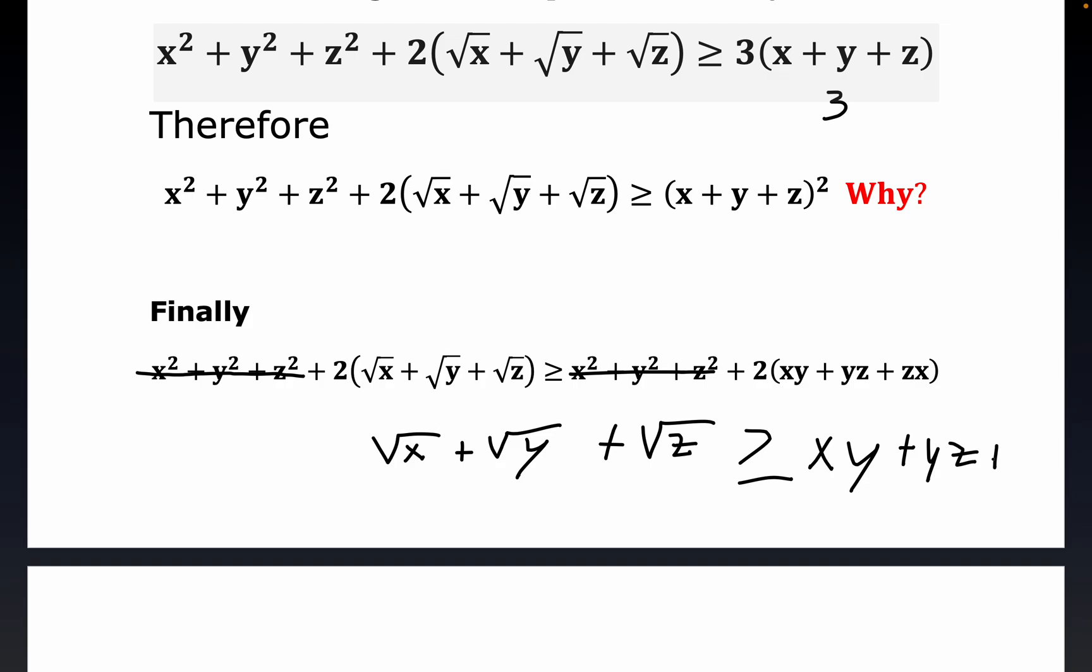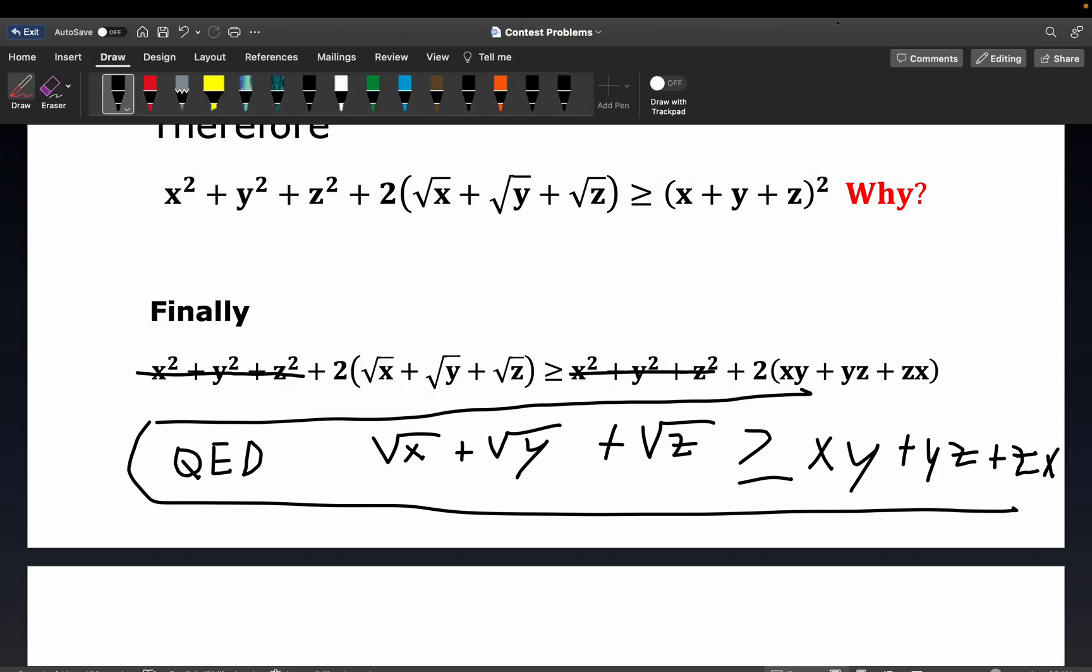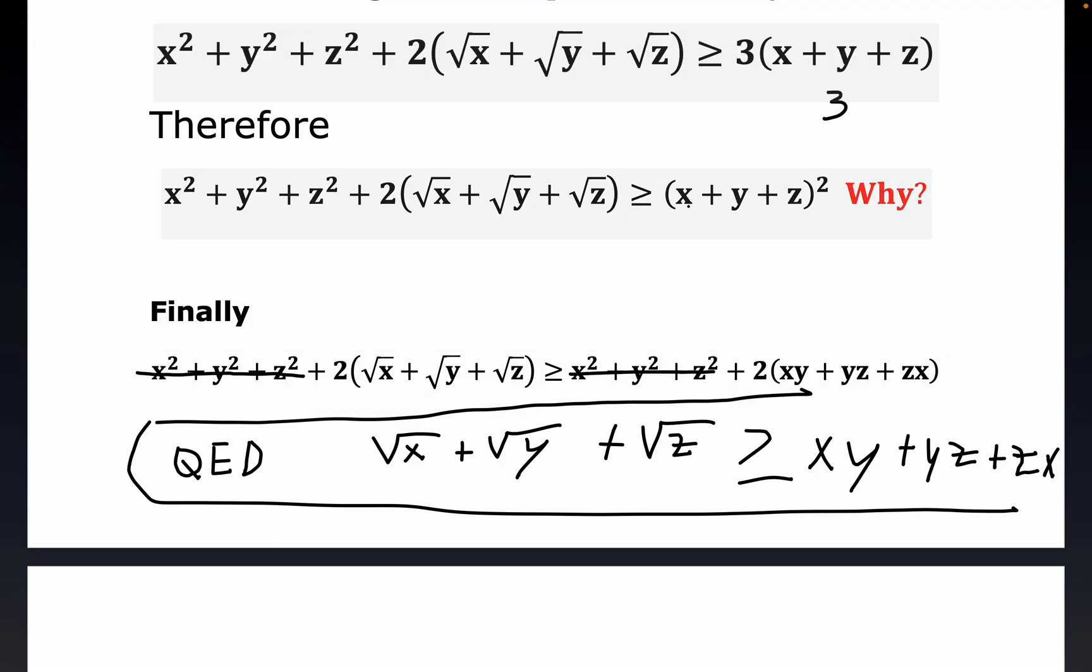So that's ZX right there. And so that proves it. We can write down QED right now. We have demonstrated it's true, and it's basically three applications of the AM-GM inequality and just this algebra step we did at the very end. And this piece right here, noticing that X plus Y plus Z quantity squared is just equal to this, and you get some nice cancellation, and you get the result that was sought. Thank you for viewing.